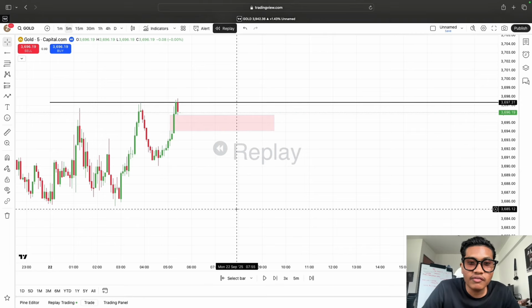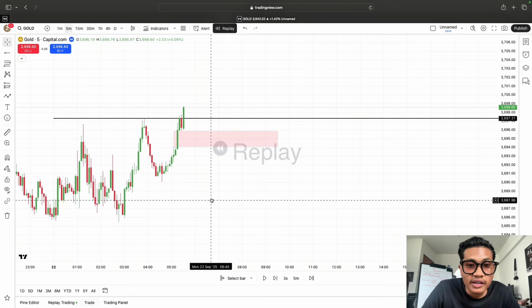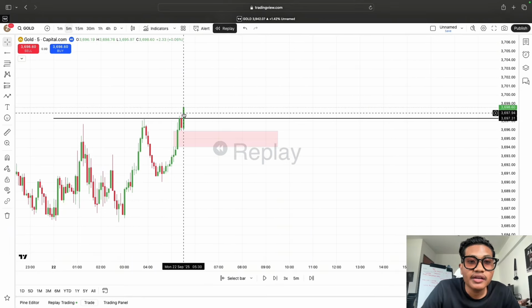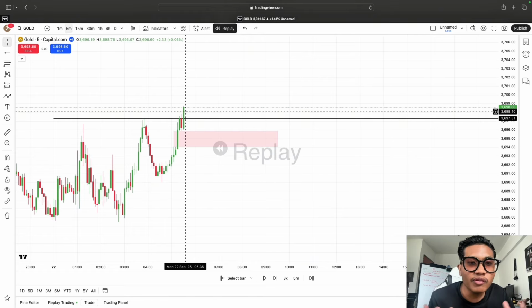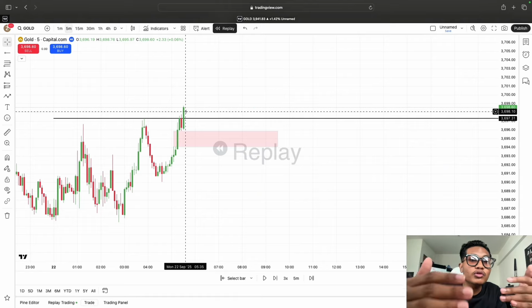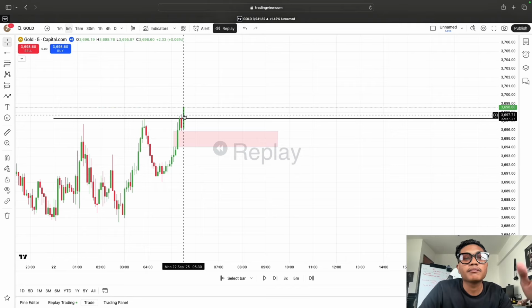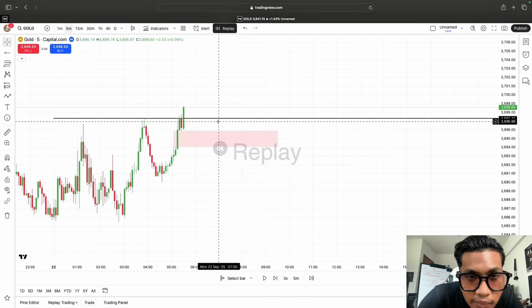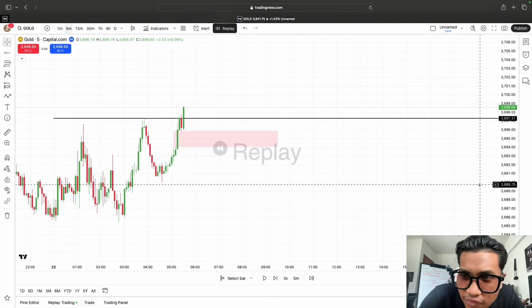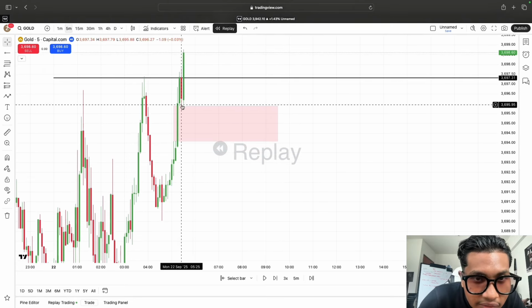Let's see if it inverses or it respects. Now it looks like it did respect, right? What do we have here? It looks like a run, but for me I feel like there isn't much confluence. I want to wait for two bullish candles right after the run. Even though we have a fair value gap, it respected the fair value gap. I think it did. Yeah, it did. Did it touch the fair value gap? It did, right here. Yeah, it did touch.